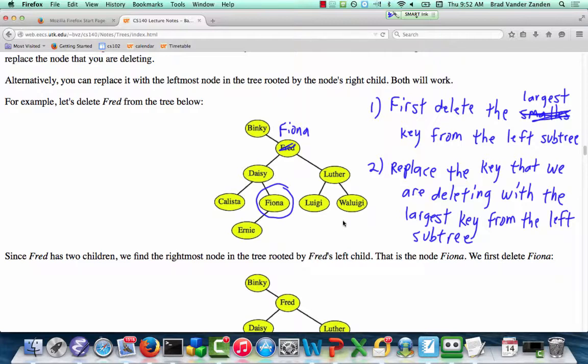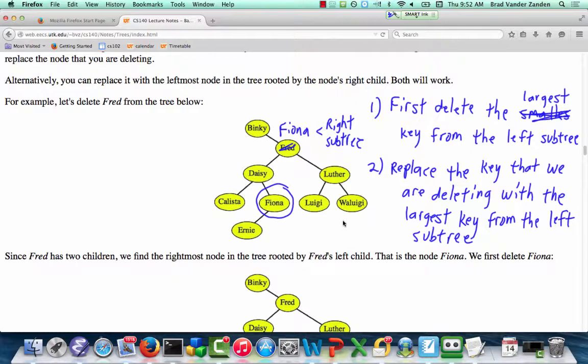So is it less than everything in the right subtree? Yes, why, Doug? Because its key is greater than... But if it's greater than everything else, shouldn't it be greater than everything in the right subtree? We're just saying it's actually less than everything in the right subtree. No matter what key I pick from the right subtree, my claim is it's less than. Because it's already in the left subtree. That's right, because any key in the left subtree, by definition, is less than any key in the right subtree.